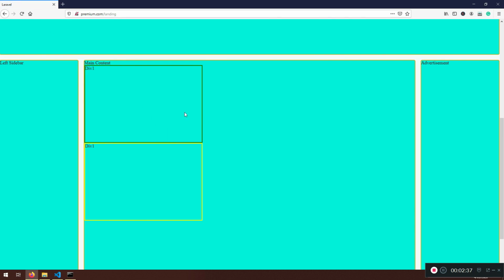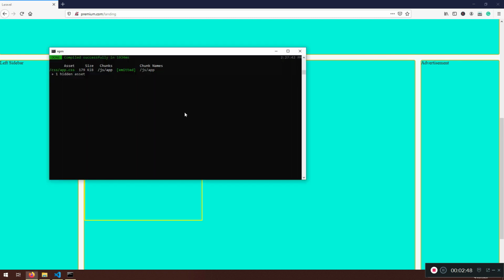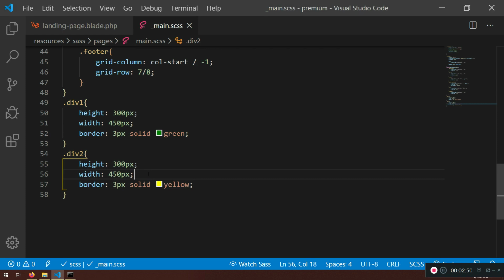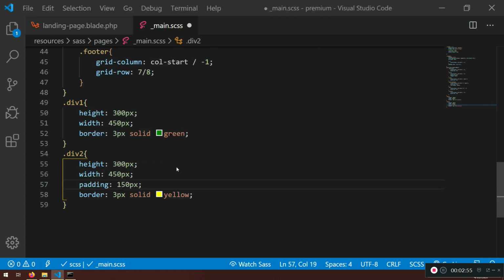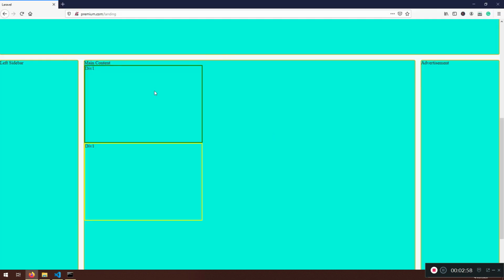Now they're exactly identical. Why? Because the box sizing property is set, right? Otherwise, if we put padding here of 450 pixels, the padding would not increase the size of this div here. Otherwise, you would see a div with bigger borders, so you would have two div elements with different width and height. The box sizing property solves that.